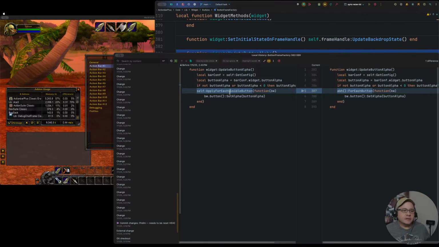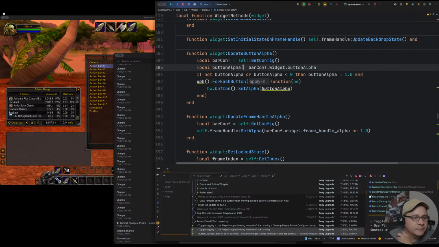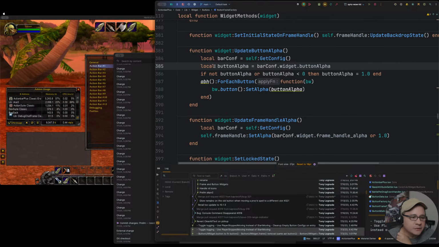So when I'm looking at this code right here that you're seeing, what this is supposed to do is update just the alpha for that particular bar, not everything. So this is what I'm seeing right here. When it goes through for each button, that's not good. So in this case, it should be just the frame itself.